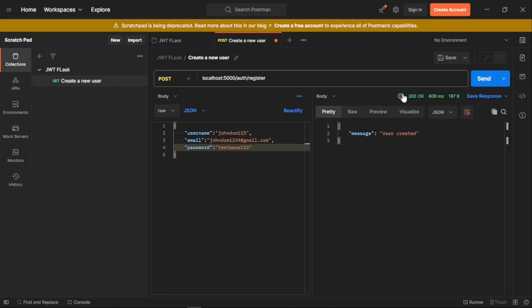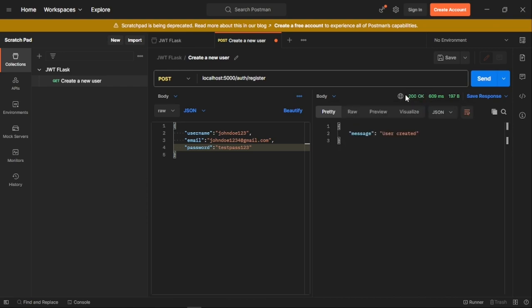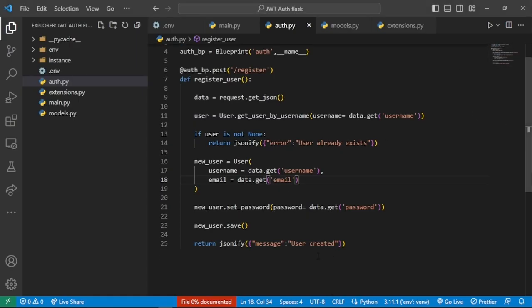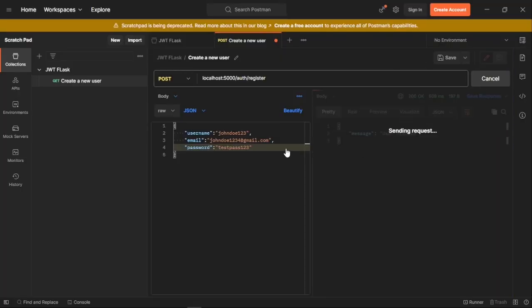However, we see that the response that's being returned is a 200 status code, and we want to actually return the right response for creating a resource. So we'll have to change a few things. So in here, what we're going to do is to basically add one for forbidden, showing that we do not allow creating a user who is existing. And here what we need to throw is a 201 status code. So if I try to create a user, we see that 403 forbidden and our user already exists.